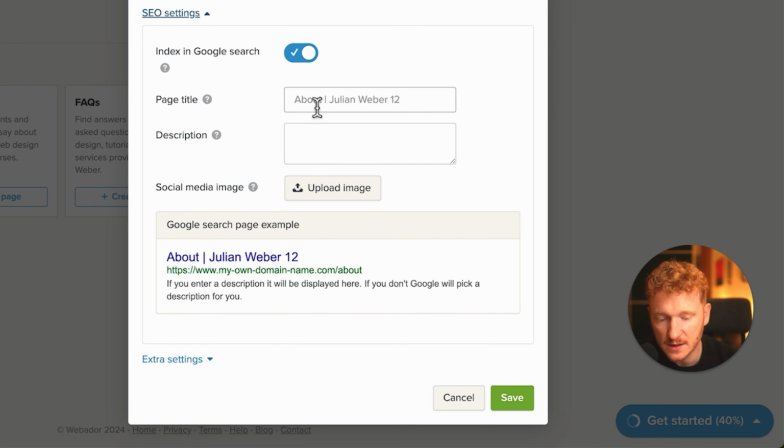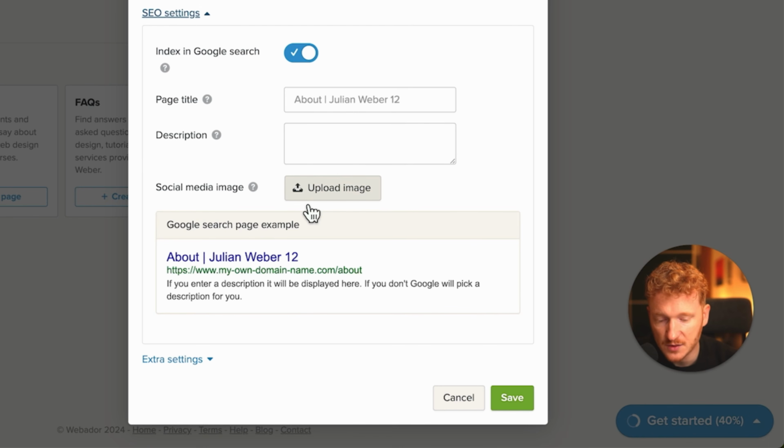And please make sure that you use some keywords for every site. So first of all, make it for every site on your website, and then inside the page title use some keywords describing your business or your offer, and repeat those keywords inside the description, because then you have a fair chance of ranking on Google.